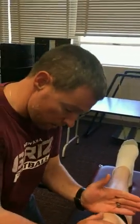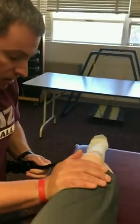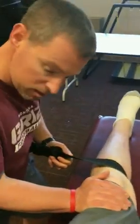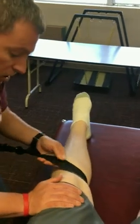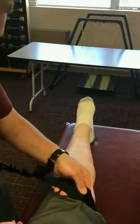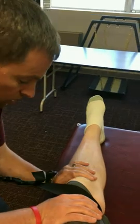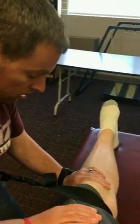So I'm going to make sure again that I'm as close to the joint as I possibly can get. Go ahead, Jacob. And you're going to tell me, does this feel better? Does it feel worse? How's that feel, Jacob? Good. That's good. All right, so in the case that they say they didn't like this, it didn't feel good, I'm going to swap. I'm going to go superior. Again, applying stabilization of the joint close to it. Go ahead and repeat it, Jacob.